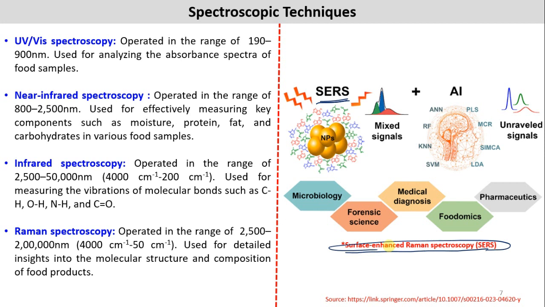Now this SERS, what happens? If you see, these radiations are there, and from this SERS we get some signals, the spectroscopic signals, right? Now these signals, if you see, this is a signal, and underlying within the signal that you get, there are some hidden signals. By applying artificial intelligence, it is possible to segregate these hidden signals into the constituent signals. This process is regarded as deconvolution, and these independent peaks provide better information about the chemical structure of a molecule. Okay.